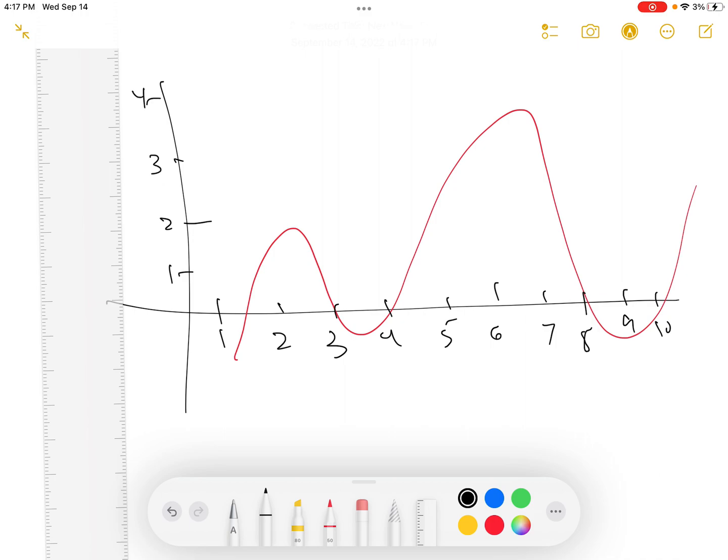Okay, so let's practice these kinds of questions where it says f of 2. When it says f of 2, it means find the y value for when x is 2. So you're just going to go up here, and f of 2 is equal to 2. Let's do a different one. Let's do f of 3. So we go, and then f of 3 is 0.